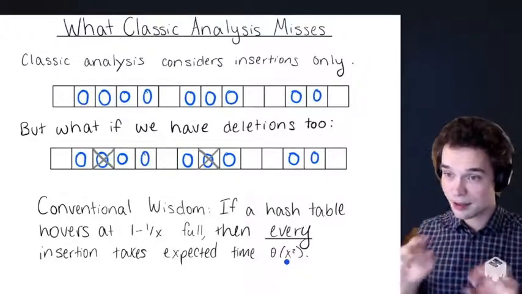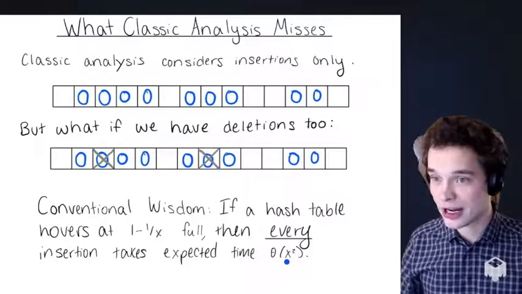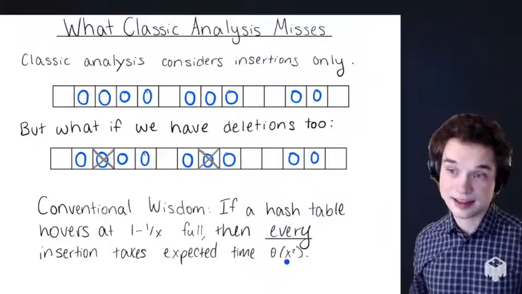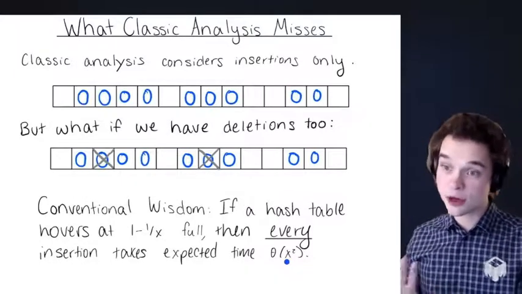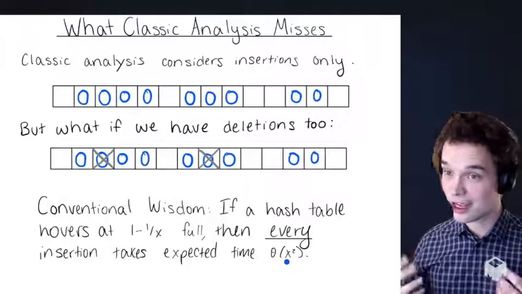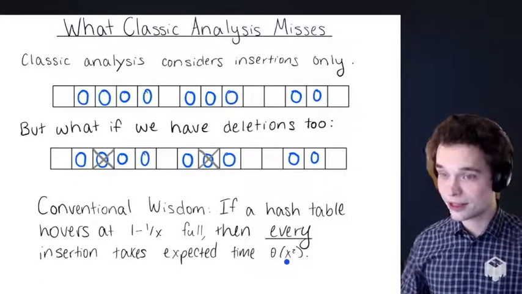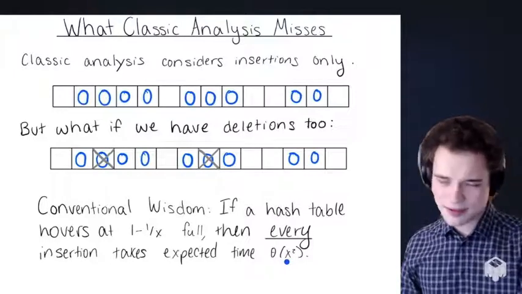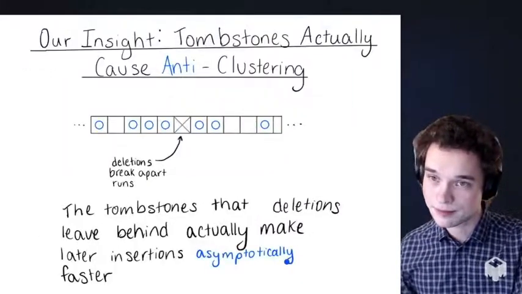Because the tombstones that get placed into the hash table when you do deletions, they have the potential to change the combinatorial structure of your hash table. And so in principle, the classical analysis doesn't, at least technically, apply. Now it turns out there are versions of linear probing, so there are alternative ways to implement deletions where the classical analysis does apply, so you really do get quadratic time per insertion. But if you're using tombstones, which is kind of the classical way of doing deletions, then the classical analysis doesn't apply.